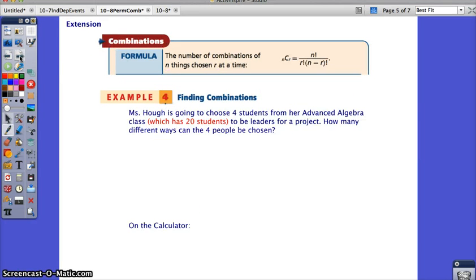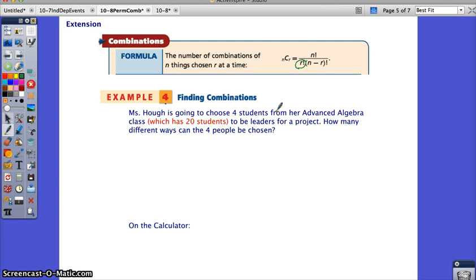And again, the book gives you the combination formula as well. You don't have to memorize this formula, but we're going to practice simplifying from it. That is something you do have to be able to do. So again, N is going to be the total. R is going to be how many you're choosing. The only difference between the permutation formula and the combination formula is they add this R factorial into your denominator.